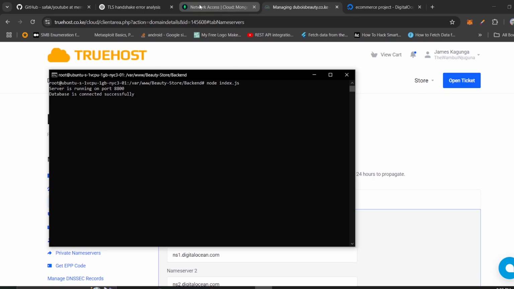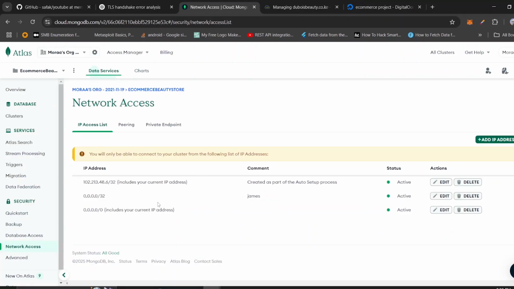Like in the last video, we had a problem where the database was not connecting, and that was because I had limited the locations from which you can connect to this database. But I fixed that, and you can see here I added this part. This IP means that your database can be accessed from anywhere. In the other videos, I had only these two IP addresses allowed to access this database. So that's all I really wanted to show you.